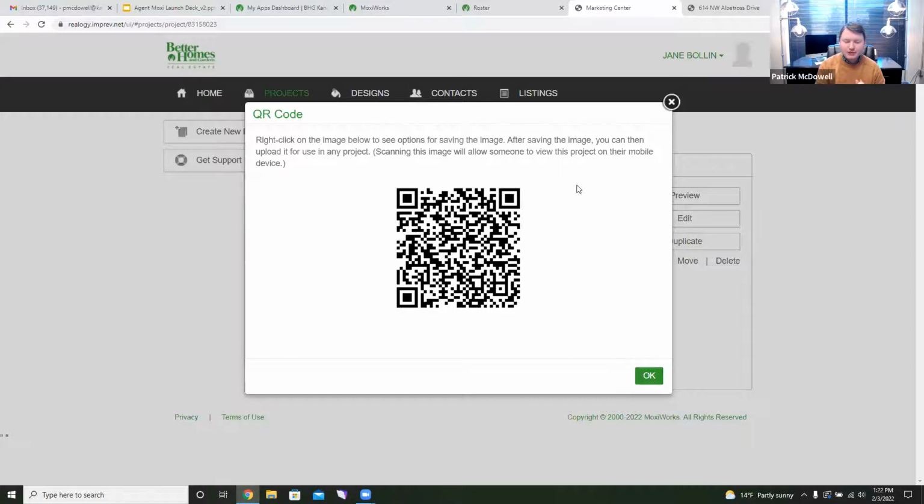But it's a great way to generate activity. If you held your phone up right now and put your camera on, you guys know how to use QR codes. You can point it at the QR code right now, and it'll pull up that website that we just generated for that property. That's kind of a cool feature, if you think so. I do. I think it'd be good to market your listings in that way.